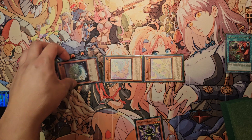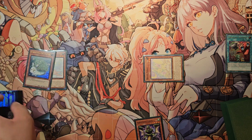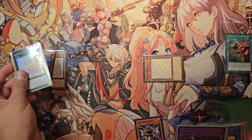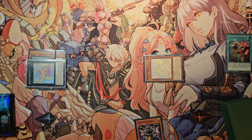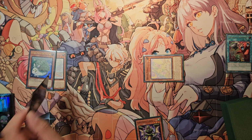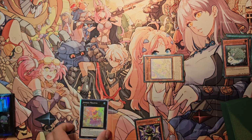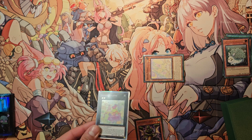So what we're going to do here is overlay both our Wally and our Kalantosa for an Xyz summon of our Joyous Melfys. Go ahead and put that in defense. Now, what this sets up is that on the opponent's turn, Joyous Melfys, as a quick effect, can tag itself out back into the extra deck. The material obviously falls off of it when that occurs, but at resolution, he can special summon beast monsters from the graveyard up to the number of material that he had.